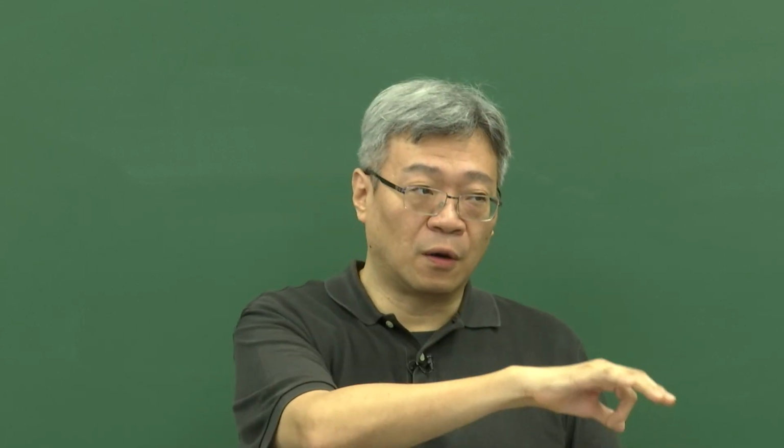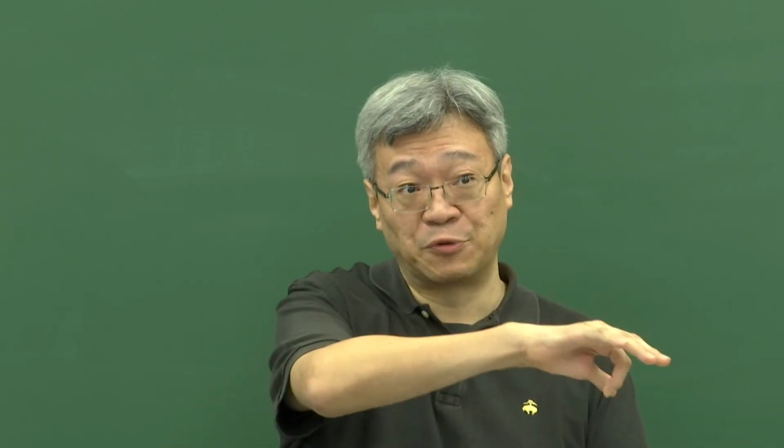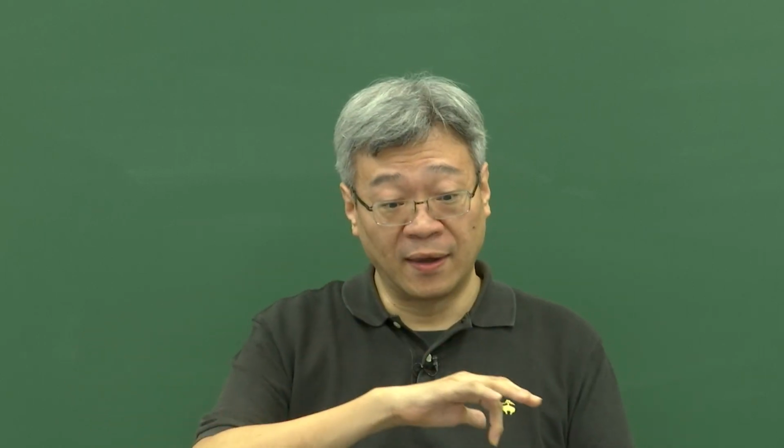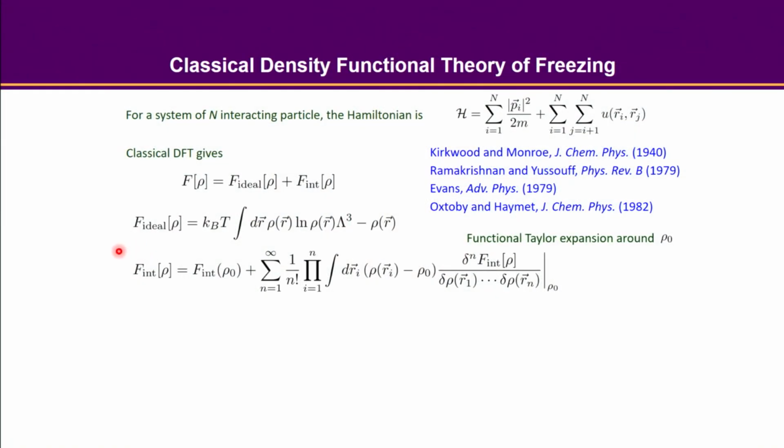So we don't really have to write down the whole thing for the free energy. We only have to say relative to a very boring homogeneous liquid state, where the density is just a constant rho naught. Since I'm subtracting that constant, whatever increase or decrease is due to the density fluctuation will give rise to the free energy changes, right? So you can always do an expansion around some reference state, and that state is usually a liquid state.